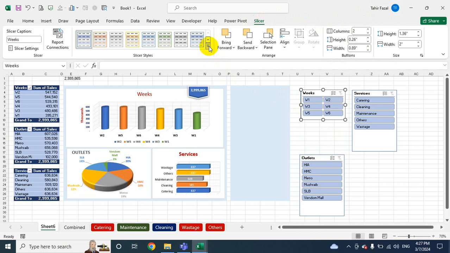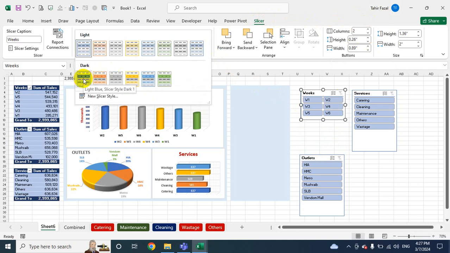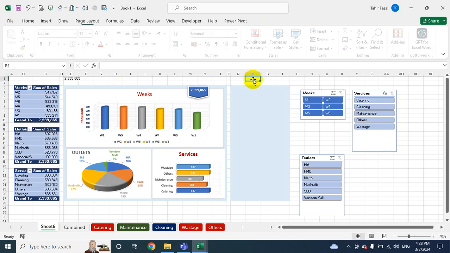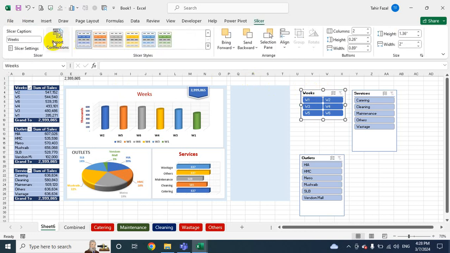Then I go to styles. I choose the styles, right? Blue. You see here, styles. I want to change caption also, right? You see, select week, right? I want to write here, select week. You see caption is there, right? On the left side. I just delete here. I can type select week. To make captions are here, right? Select week.